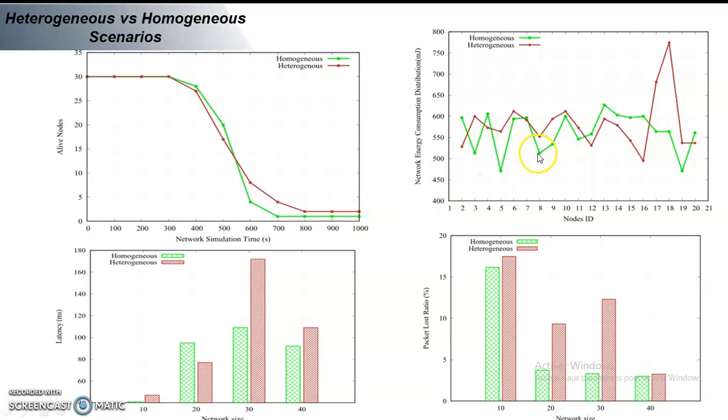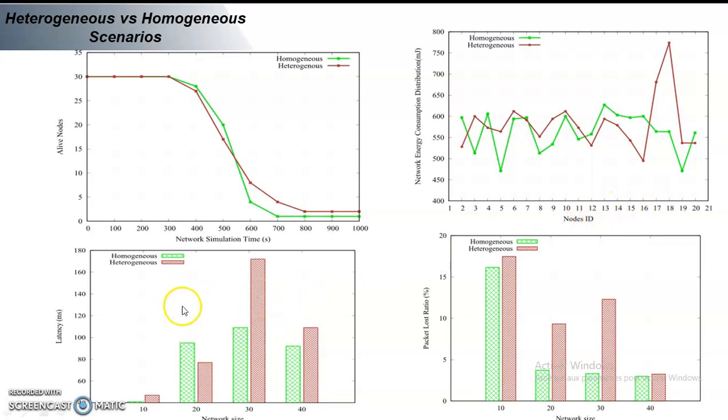The distribution of node energy consumption in a small network composed of 20 nodes is illustrated in this figure. For the heterogeneous environments, we notice a high variation of energy consumption. This is due to the nature of the deployed nodes and their proximity to the sink node. For example, nodes number 17 and 18 have a higher energy consumption compared to the two curves. The higher variation of energy consumption creates a major gap between the nodes.